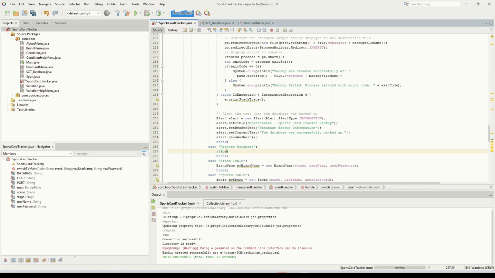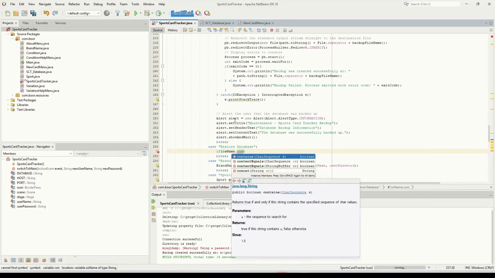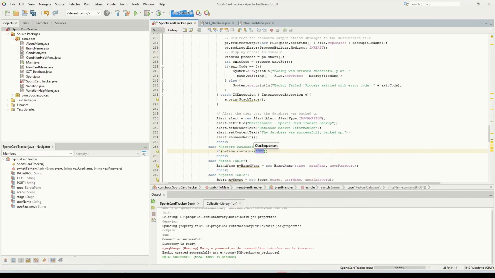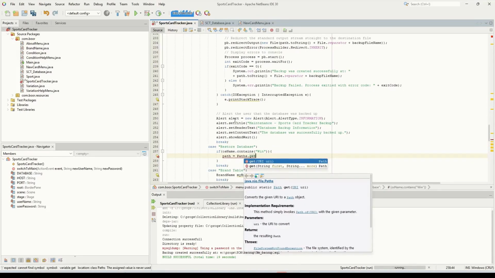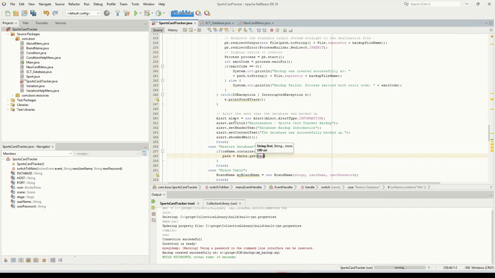If OS name dot contains, and I'm going to use capital W when. Remember, that's case sensitive. So path equals paths dot get backup file path when.